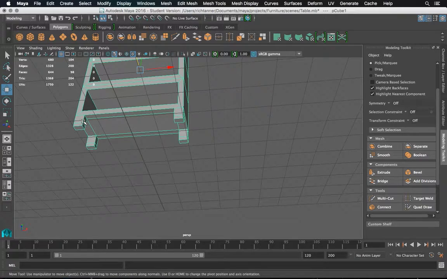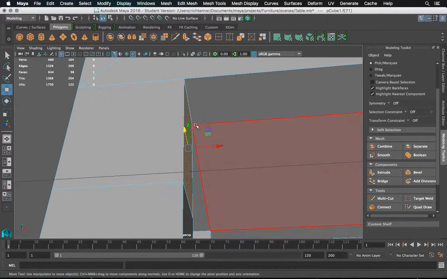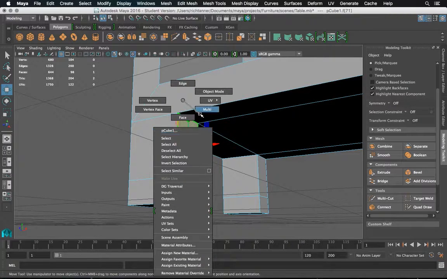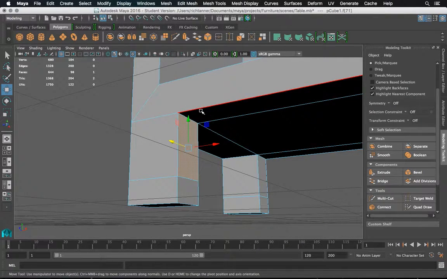And then finally, I'm going to use one more little tool to add some decoration to this. So I'm going to go to face, select that face and zoom in. This is the inside of the leg from the bottom. And actually what I want to do is go to multi-selection. This lets me select faces and then edges, vertices, whatever I want, instead of just restricting me to one selection type. Now I've got this one face selected and this one edge up here selected.